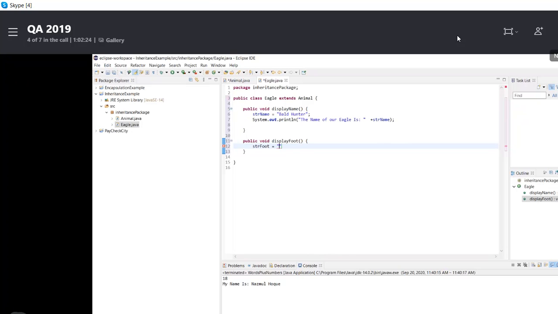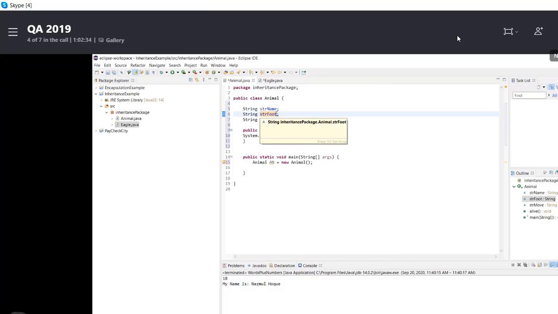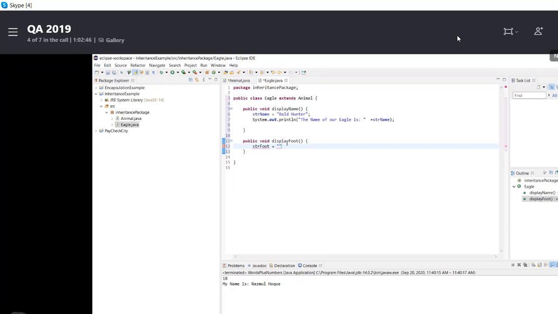Food is str, is it food you put over there? Go back to animal, instead of food, in line number 6 put food D. Food. Like how you spell it? FOOD, food, T and put D. Okay, go there, and can you see now it is complaining.